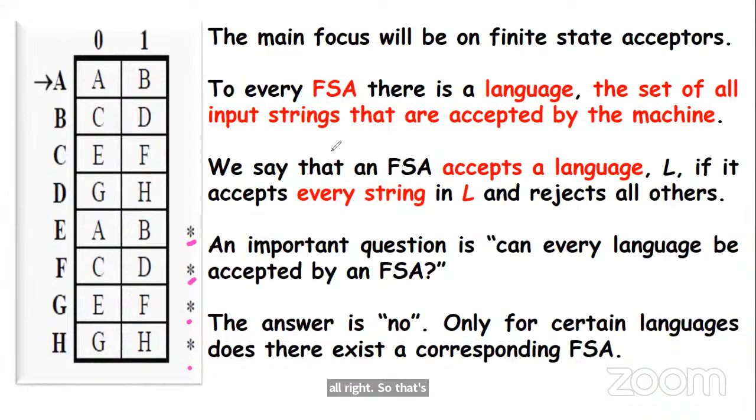All right, so let's continue. It's good that at least you get it up to this point. So moving forward, the main focus will be on finite state acceptors, right? To every FSA, there is a language, the set of all input strings. The language that a finite state acceptor can accept is the set of all strings that are accepted by that machine.